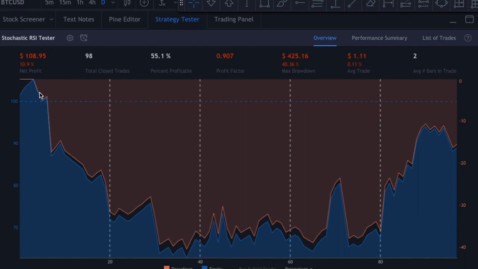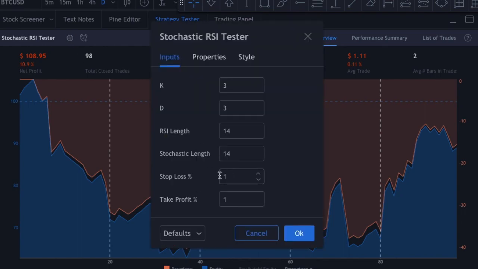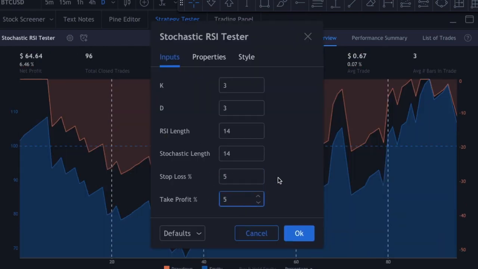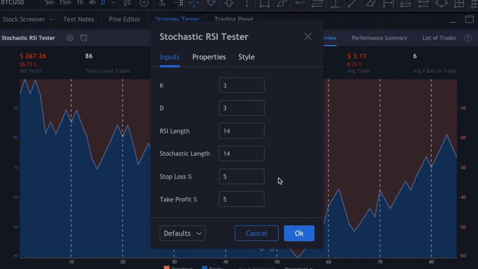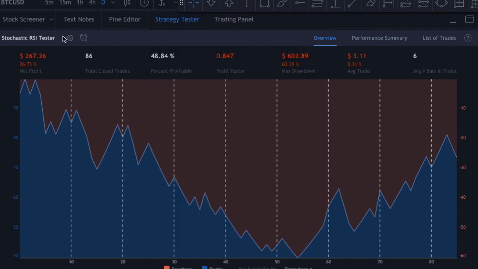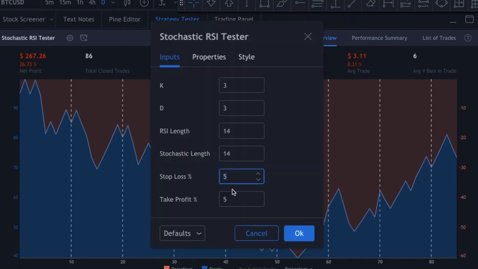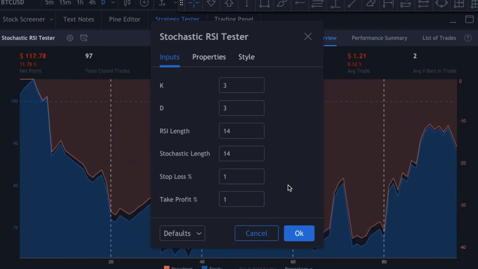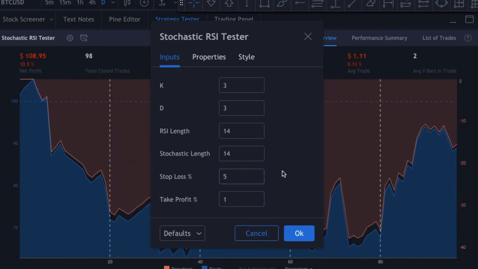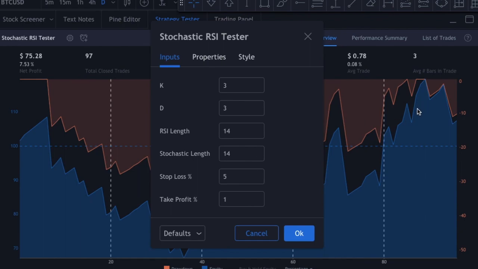not very good, right? We lost a lot of money here. We would have lost a lot of money if we were putting real money in it, and then gained a little bit at the very end, but we're still down. So let's see what happens when we move the stop loss to 5% and our take profit to 5% as well. We would still be down. Now, you may look at this and say, well, if our stop loss was a 5% and our take profit was at 1%, actually did that the opposite like that, then this would be in profit.